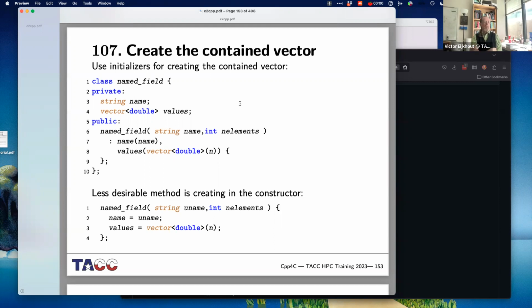So you call the constructor with a name and a number of elements, and then you initialize the string name with name, and you immediately initialize the values vector with a vector, and this creates the vector only once and puts it immediately into the object. So you can use the constructor to create stuff inside the curly brackets, but what you can do in the member initializer list, that is better. So try to use that syntax.